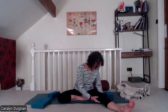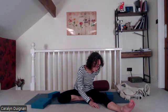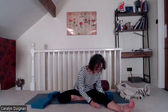Your right hand can come to the outside of your right thigh. And this may be where you want to stay. But there's always the option then to lean forward, bring both hands either side of your right leg until you feel gentle pulling up the back of your right leg. Maybe also into the outside quadrant, the lower quarter of your back on the left.